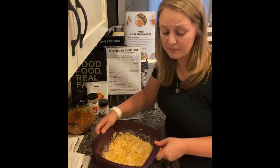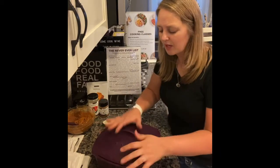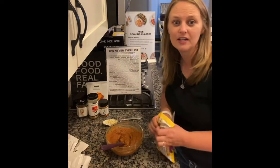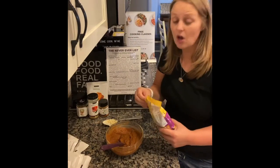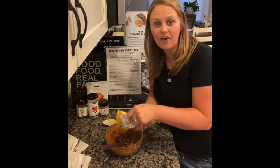You're going to want to add some time-saving cookware. I'm going to put this in the microwave for another 2 or 3 minutes. Then I'm going to get our muffin pans out and show you how easy it is to do the muffins.